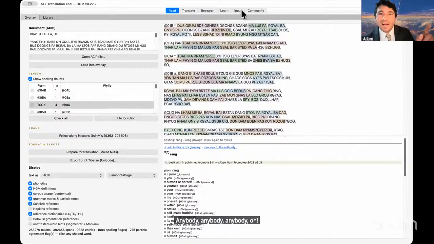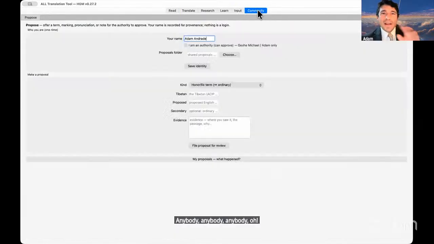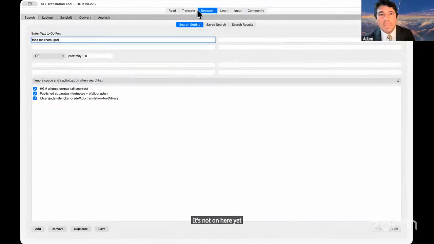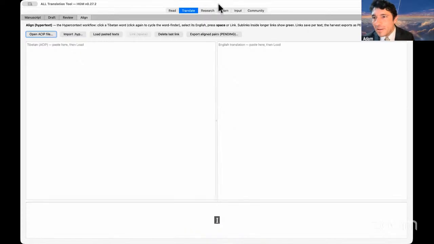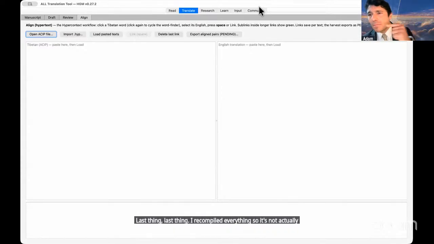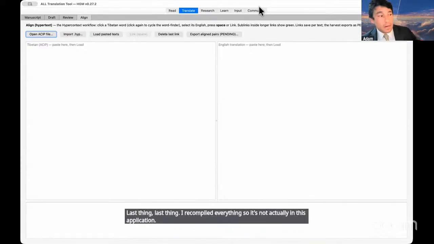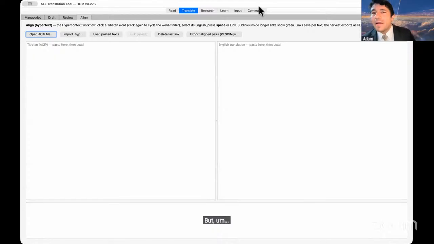Oh, it's not on here yet. I recompiled everything, so it's not actually in this application, but I've also accumulated and done a lot of development with Sanskrit.